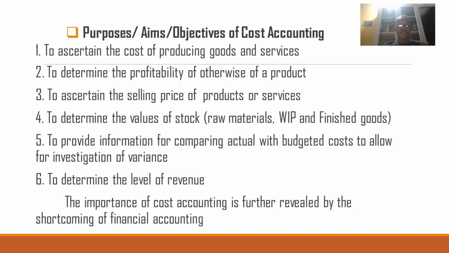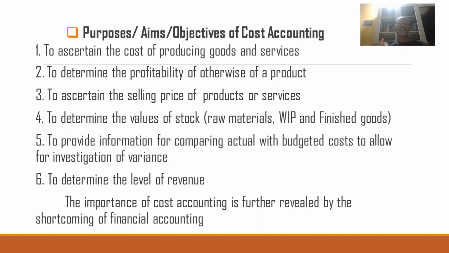Of course, it also helps to set standards of performance, and to provide feedback information for control purposes. So that's one of the key objectives of cost accounting: control. And how do you do that? By setting standards of performance, and then you provide feedback information. Of course, that is not listed in my slide here. That's why you have to lay your hands on textbooks. You see a number of definitions, objectives, and all of that.